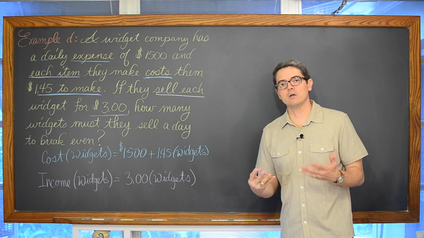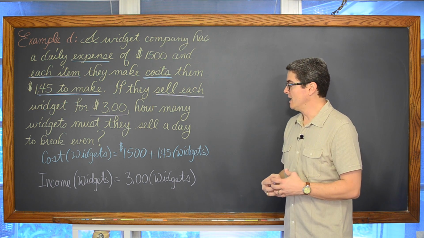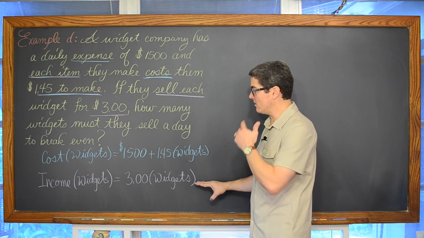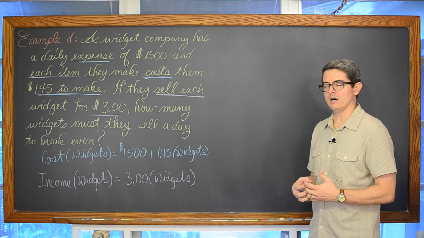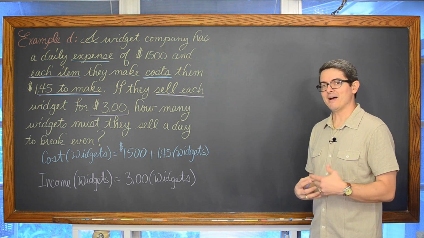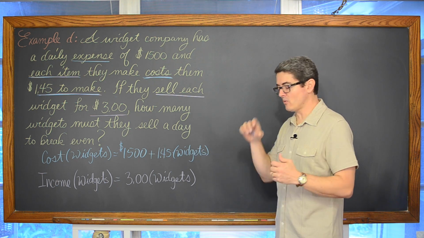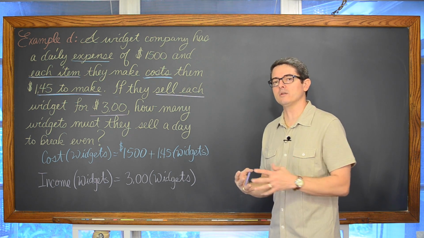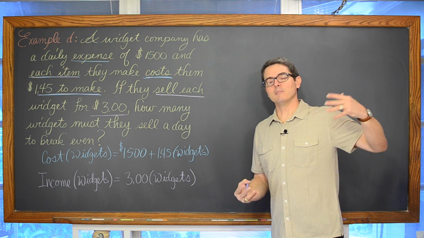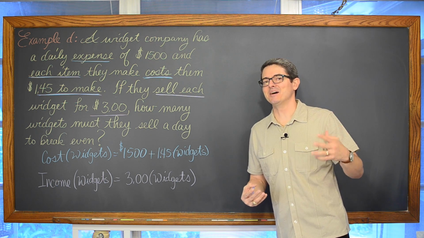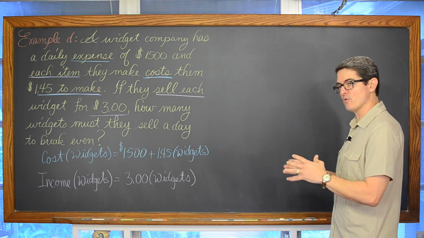So I don't want to sell one widget and just bring in $3 because I've lost a lot of money that day. So how many would I have to sell just to break even? What would my gross income, my gross revenue, need to be so that my net income is equal to 0? When would this break-even point occur? And if we were solving inequalities, if you sold more than that, then you would start to incrementally make an actual net income, more and more. But we're not solving inequalities, just equations. So where's the break-even point?